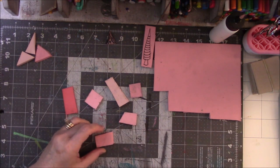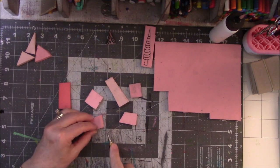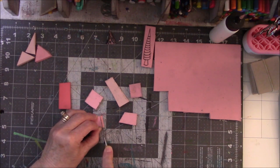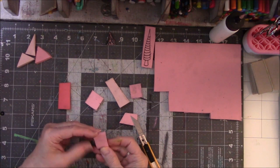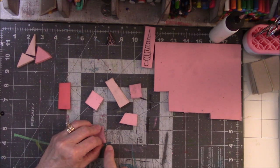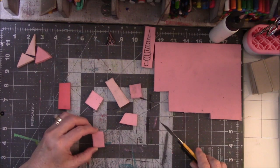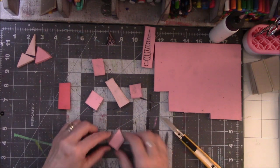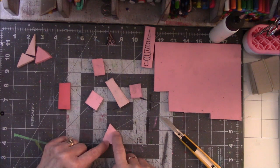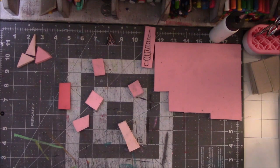Let's see. Full disclosure, I cut boxes all day with this yesterday. So if it doesn't cut properly, it's only because the blade is so stinking dull. I need to do something with it real quick, so I might pause the video and switch my blade out. There's that. Let's see, what could I do with this one? I could make a little tiny tree out of this one, but how many of these trees do I need? Let me draw on the rubber first and then decide to cut. Let me go change my blade.